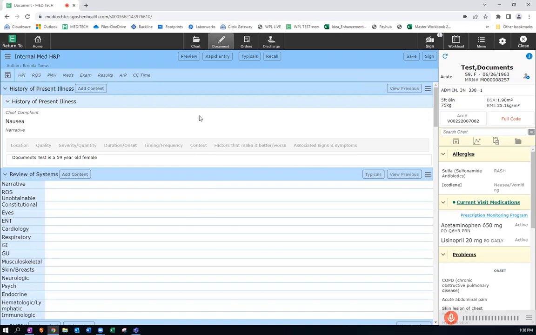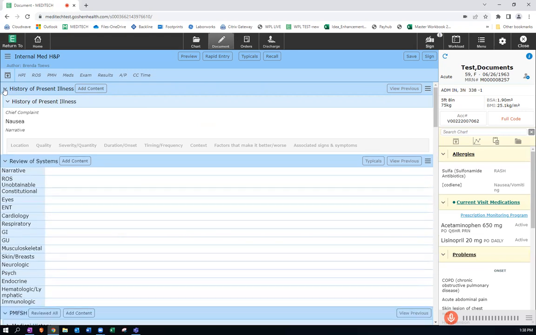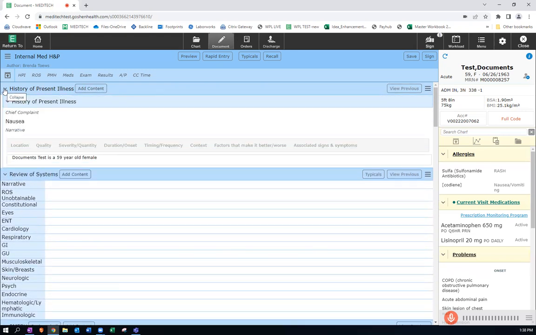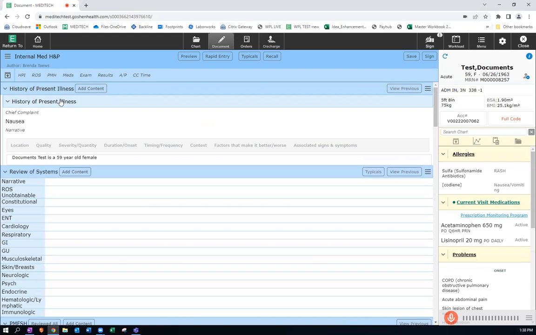There are two different views of these documents. I'm first going to show the default view of Review and Refine and show the different components, and then after that, switch to the Rapid Entry view to show the difference between those two. For any section, you can click on the header or the arrow to collapse or expand anytime you see that header.